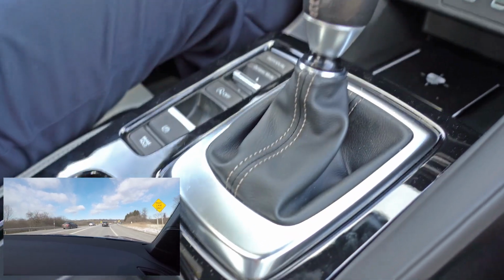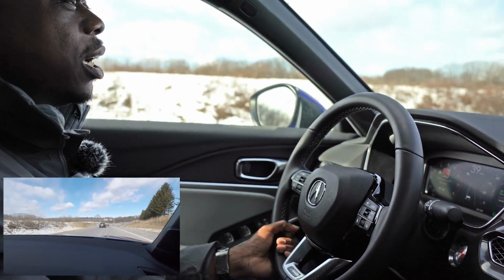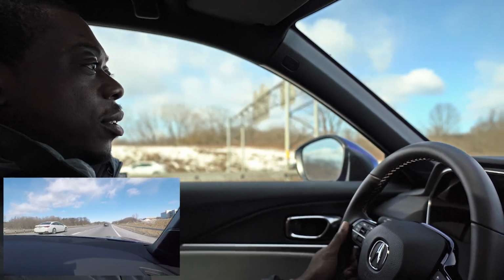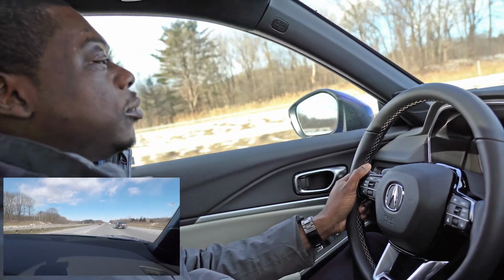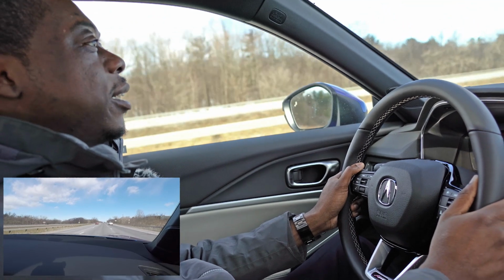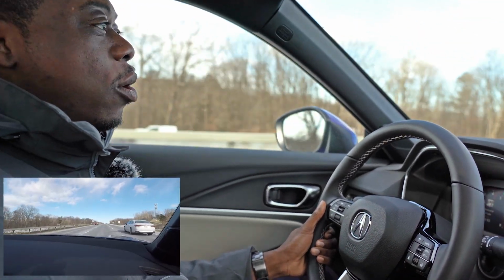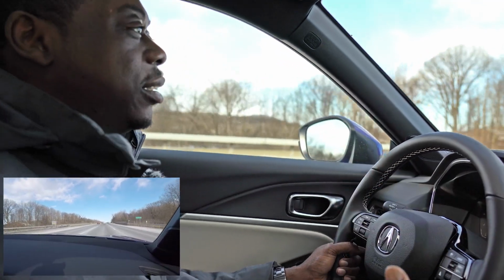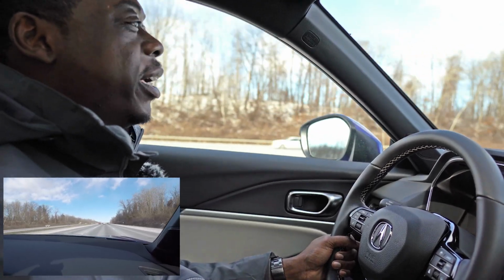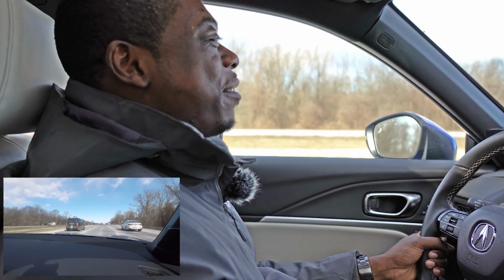And believe it or not, the drive is still smooth. In sport mode, what it does is it tightens up the steering for me, like driving a sports car, of course. I'm just waiting to get off the ramp so that we can actually move. Even though it's a 1.5T, you do get the quickness of it, especially if you're driving the 6-speed. It is pretty quick. It's also good in the city, which we're probably going to get on a bit later. We're going to get on to some city driving. But I just put it in sport mode to get the thrilling feel of being able to drive it like a race car.